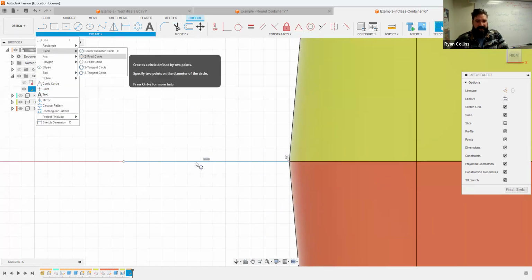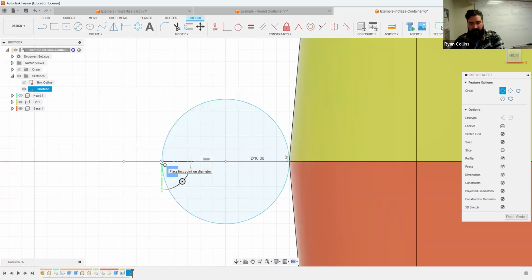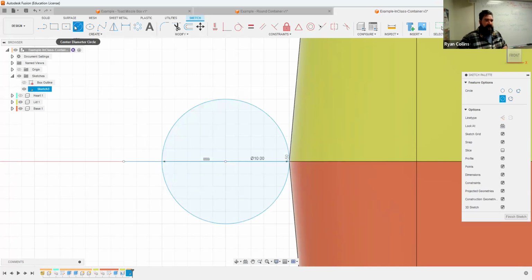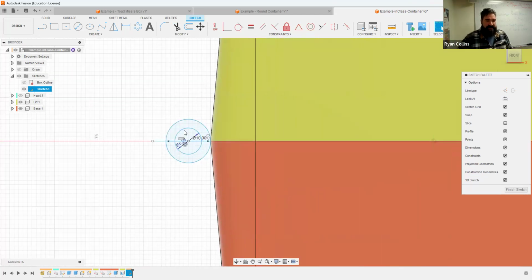The only reason I'm doing that is just so that I can keep it on that line. So let's say it's 10 millimeters. There we go. So now it locks onto that line. Good. Okay. And the reason I'm saying that, by thinking like, what size might I want to use? I'm going to start now a center point circle and say, yeah, all right, that's going to be 6 millimeter. I'm just going to make a hole that would be for 6 millimeters. Great.